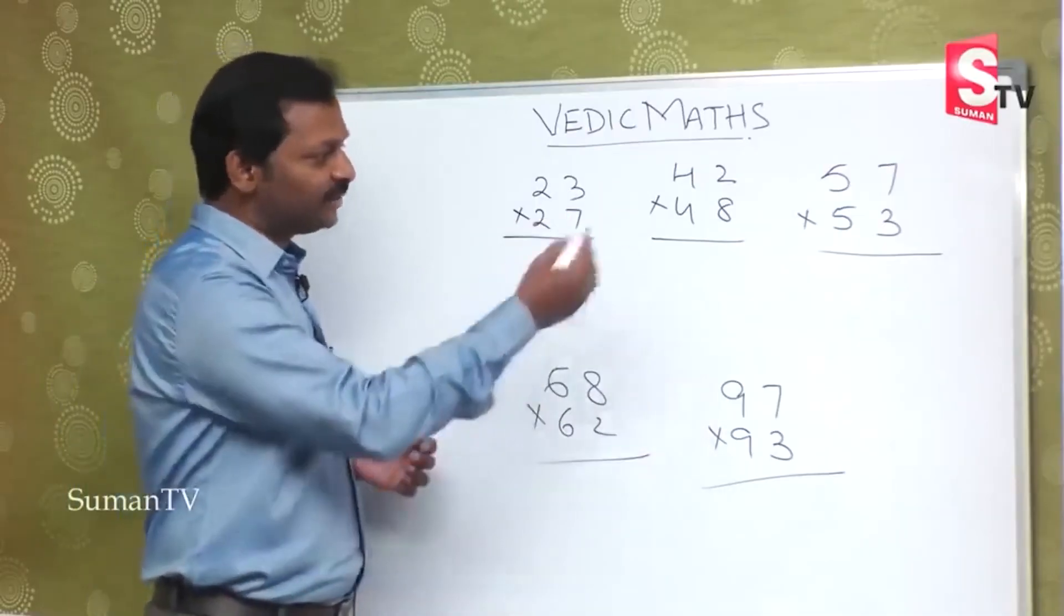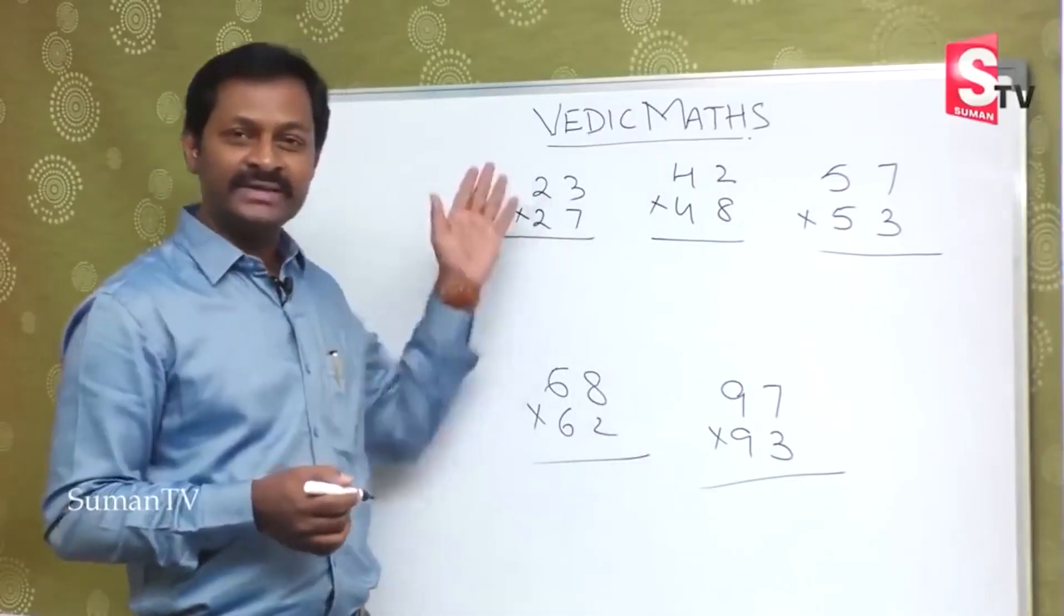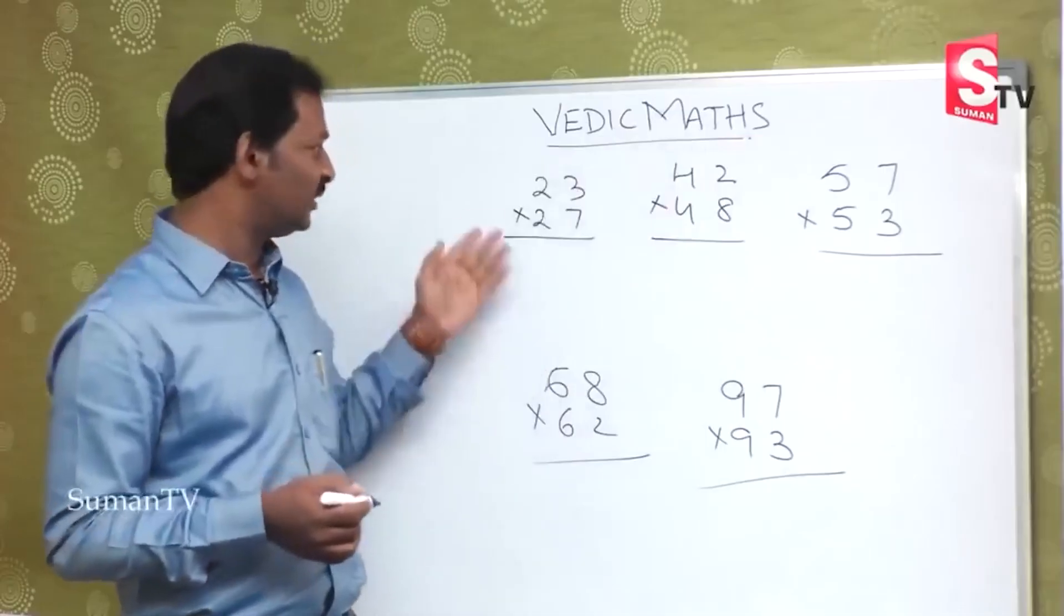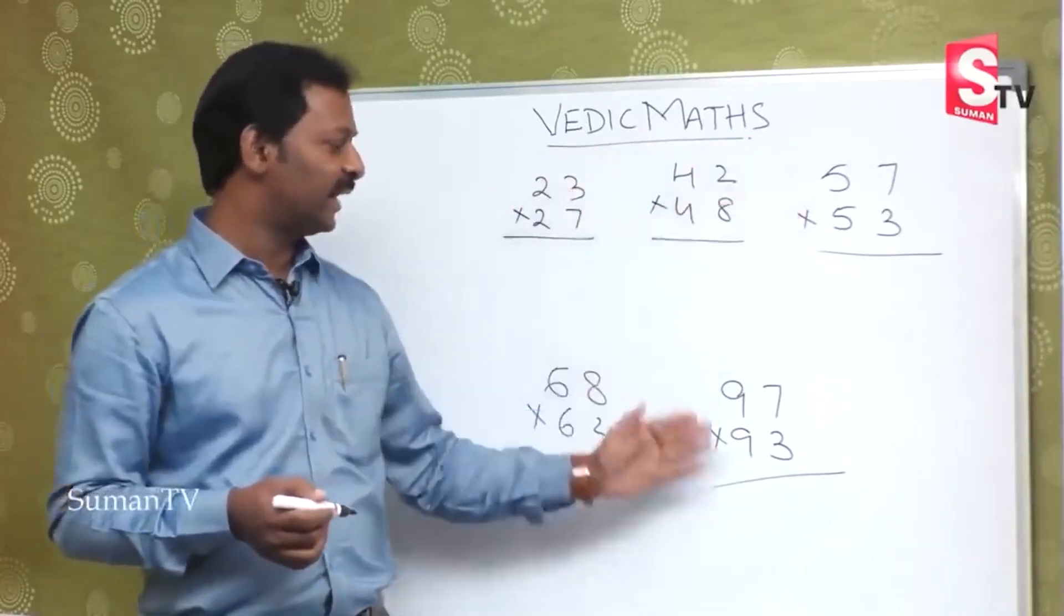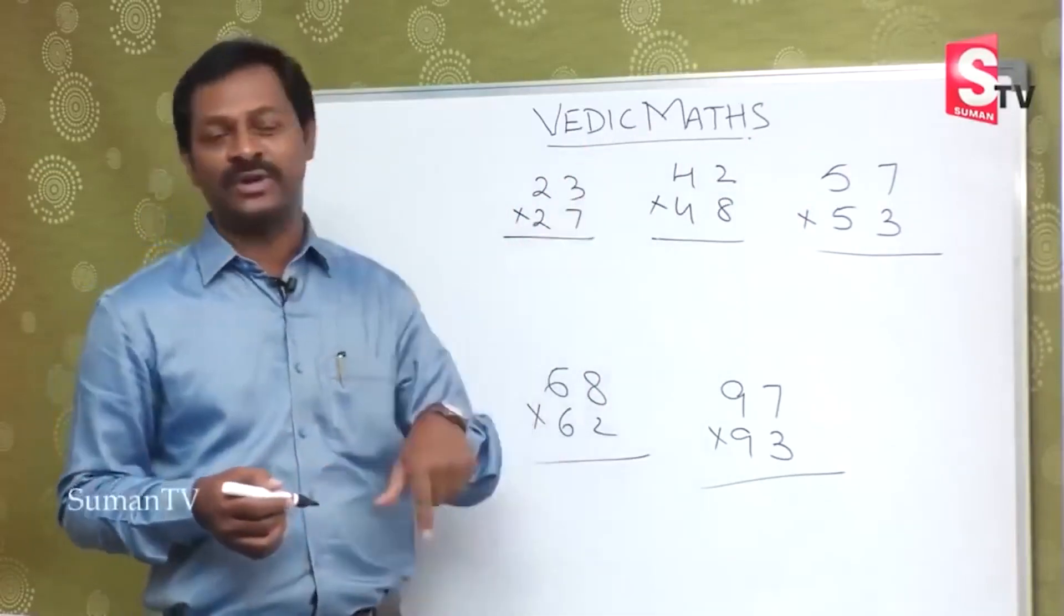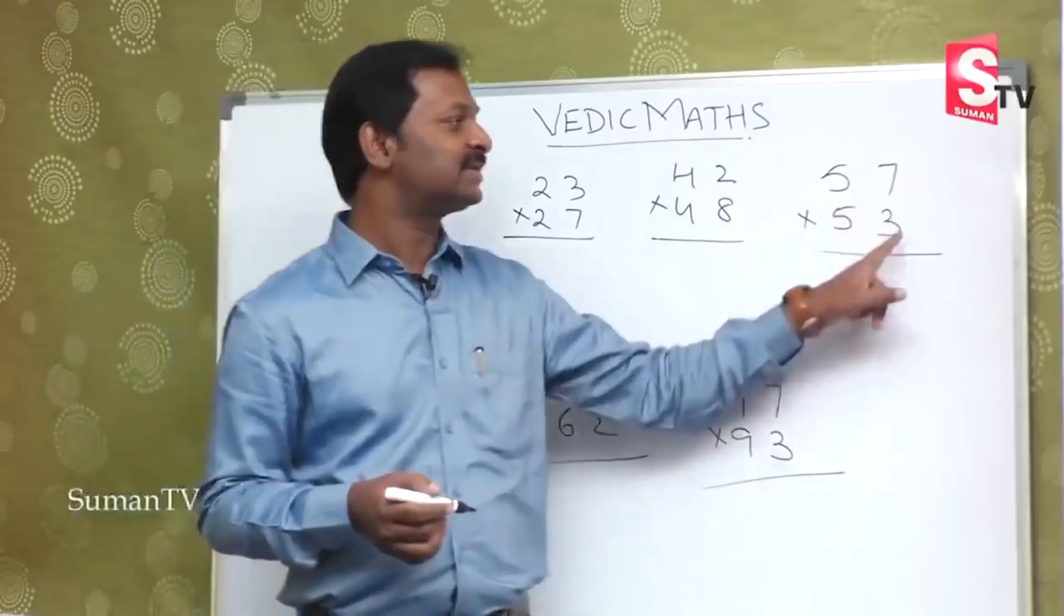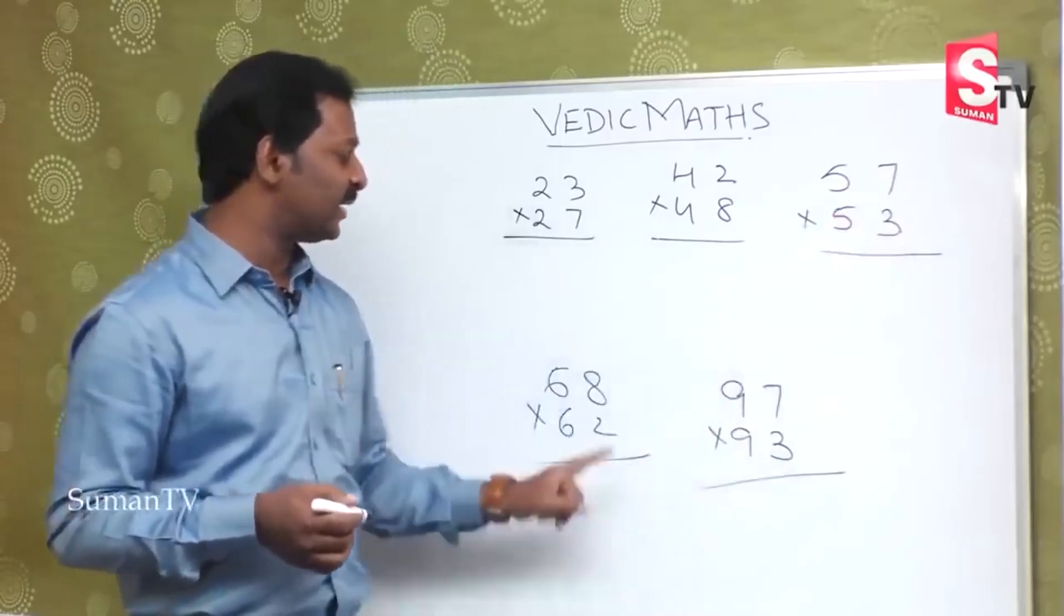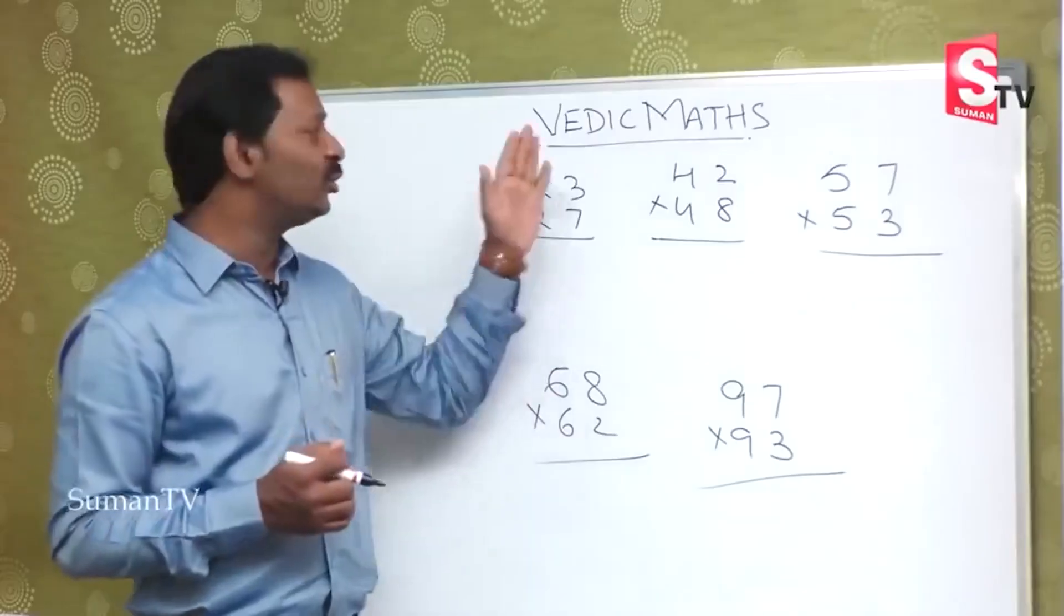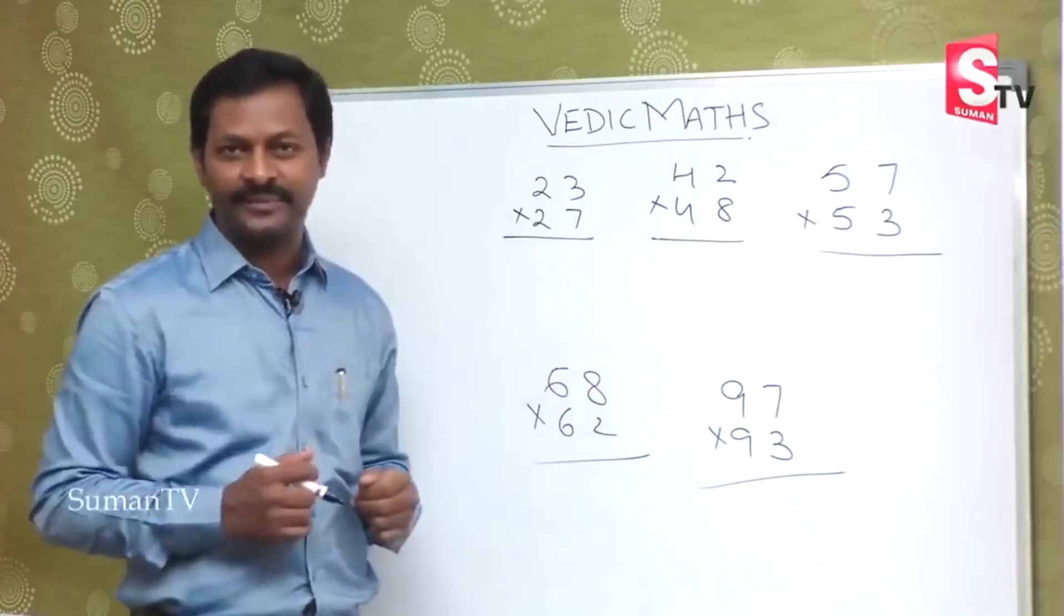That is, if you have a common assumption that you have 3 plus 7 is 10, 2 plus 8 is 10, 5 plus 3 is 10, 7 plus 3 is 10 and 8 plus 2 is 10. So there are tens placed to have same numbers. Units place, if you have to add, total will be 10.